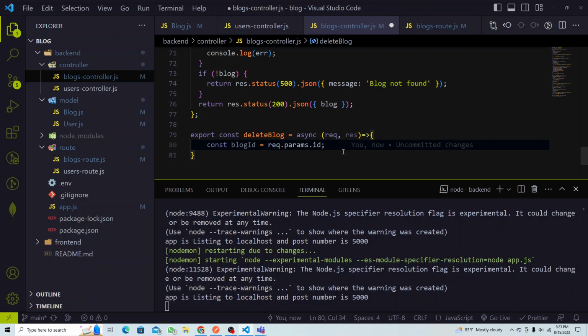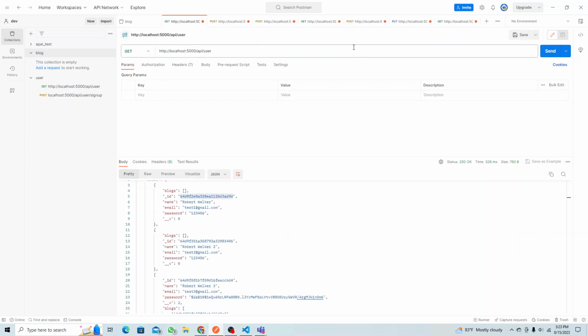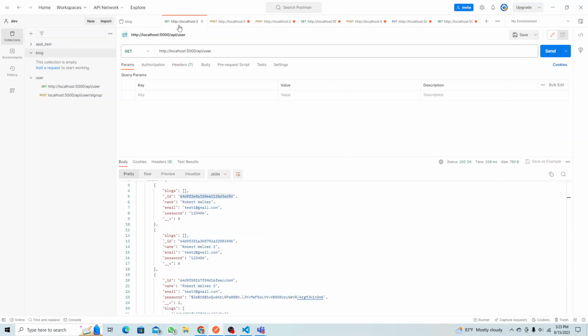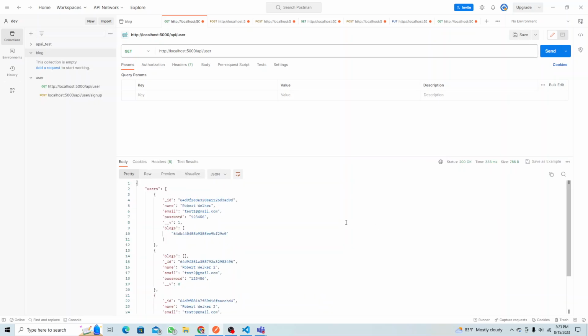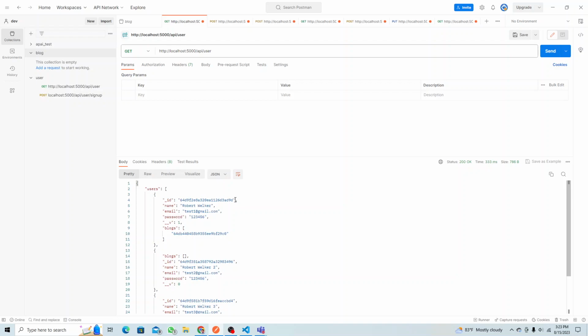So when you delete the blog, just pay attention here to what I'm saying now. Any blog you delete, for example, let's say post, put here post or get blog. Let's say you delete one of these blogs. So who is the user now? This is the one with 9D, right? User is 9D. So let's find the 9D, send request, and who is the 9D? The first one, right? First one.